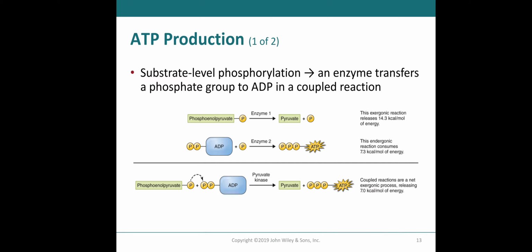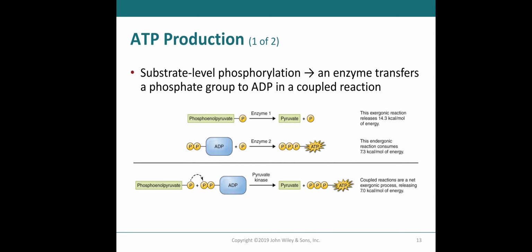And the endergonic reaction here is coupled. So the energy here is being used to add this phosphate group to the ADP. Because you are adding phosphate to ADP to form ATP, this is an endergonic reaction, and this one requires 7.3 kilocalories per mole of energy. So that means this is a coupled reaction where you have an exergonic reaction releasing a greater amount of energy than the endergonic reaction it is used to power.